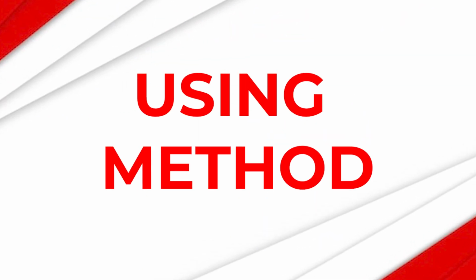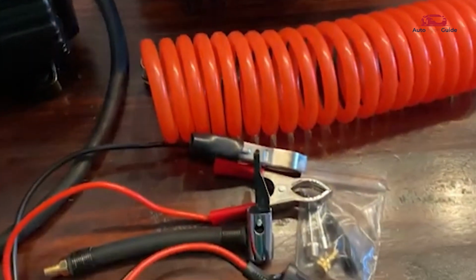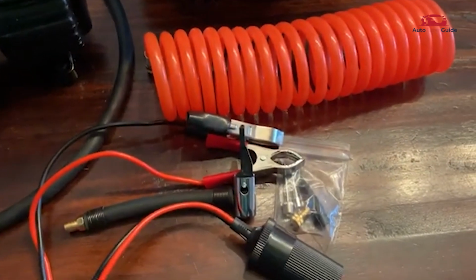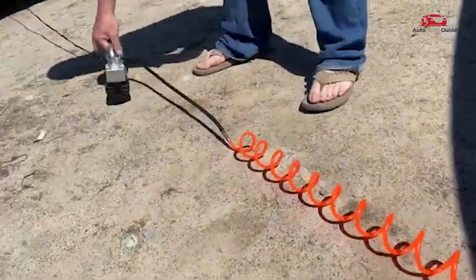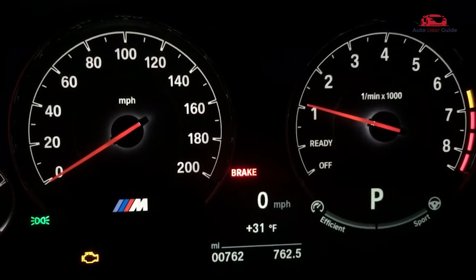Using method. Ensure you have the GSPSCN 202 Silver Tire Inflator, power cord, and required nozzles. Securely connect the pump to your car's 12-volt outlet to ensure a strong connection. Before starting, your car engine should be in the run position.